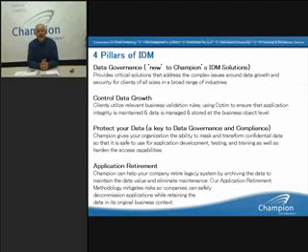So, in regard to the integrated data management, we basically focus on 4 pillars. We've got the data governance, which is a new solution set and practice within the Champion family. We look at controlling data growth and the explosion of that growth. We focus on protecting your information and the data governance and compliance around that. And then, of course, as time goes on, we all look at application retirement and moving on to other platforms and other different systems. And we need to focus on how we look at retiring those applications in the least cost manner.